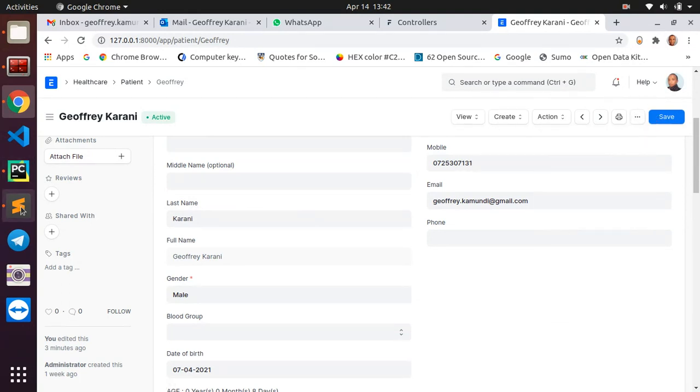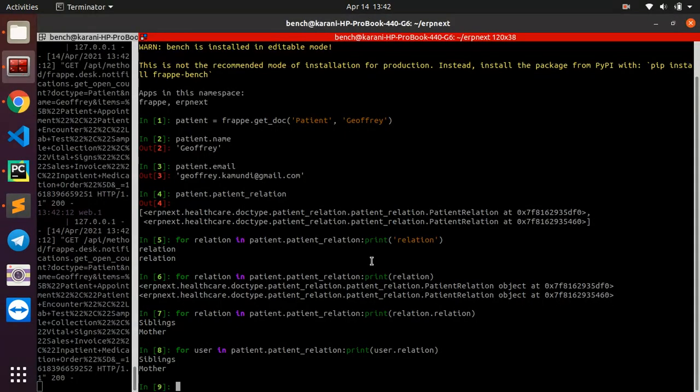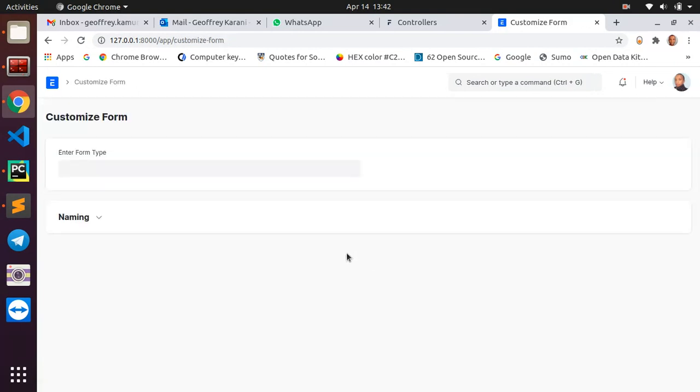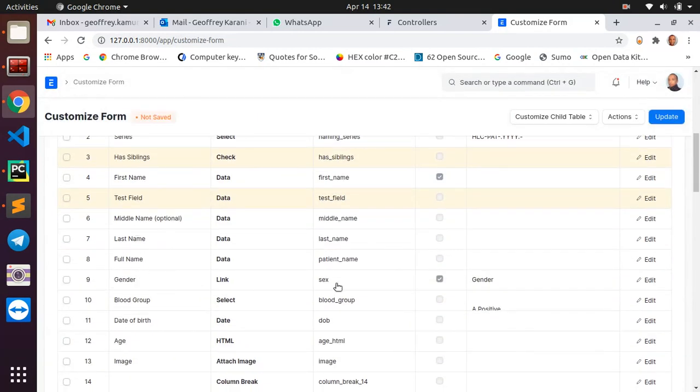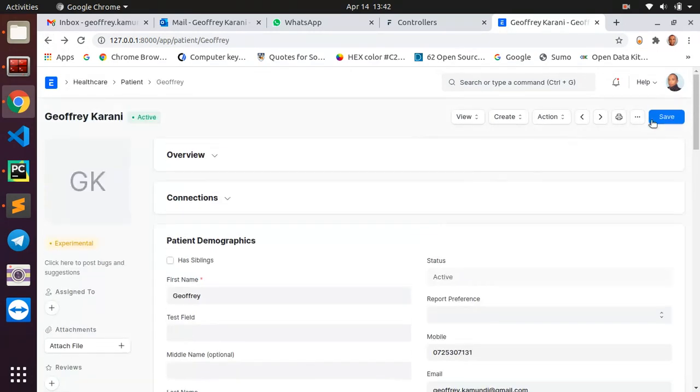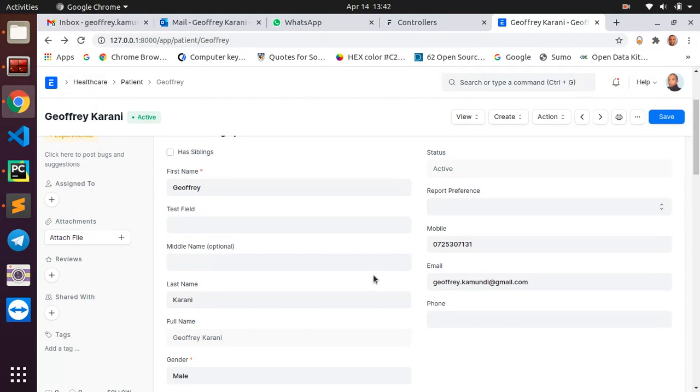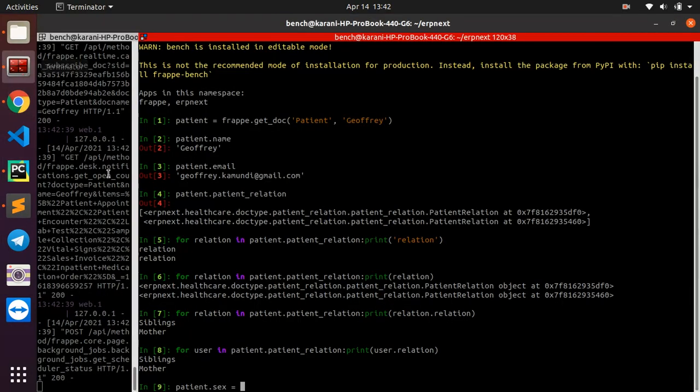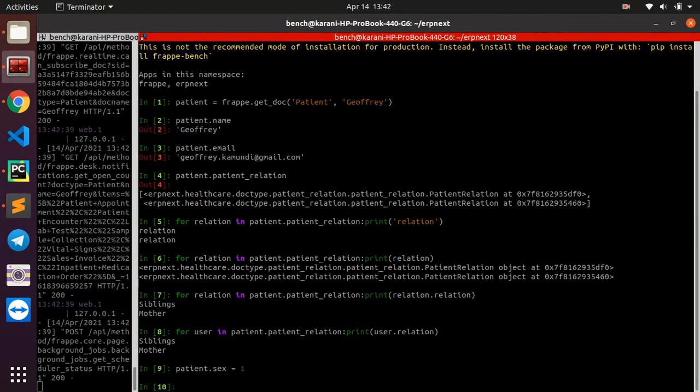Yeah, we have male. So I can come here and say patient.sex equals, how I'm able to get that, it is called sex here. You can just come here, go to customize, and then look for gender, and you see that the field name is sex. All right, so going back here, we have the field name here as male. So let me say it is equal to 1. I think 1 is male, I'm not sure. Then I can say patient.sex equals, this one needs to be female. All right, I think so.